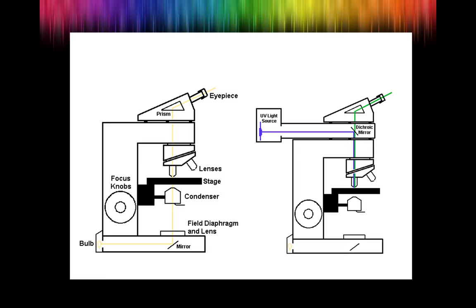If we look at our microscopes, in transmitted light used for bright field imaging — tissue culture microscopes and things like that — you've got the light transmitted through the sample and up to your eyes or camera. In fluorescence we tend to use epifluorescence, where a light source sends light down through a special set of mirrors and filters down to your sample. At the sample it fluoresces and that light travels back up through the same objective, this time passing through to your eyes or camera. So on a microscope there are really two critical parts: your objective, which does the imaging, and the dichroic mirror filter cube, which chooses what light goes where.